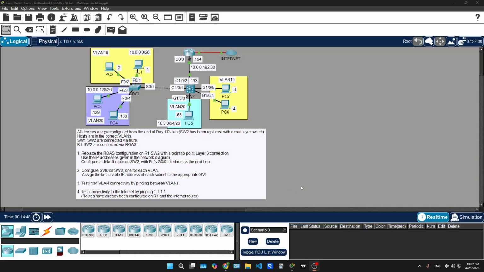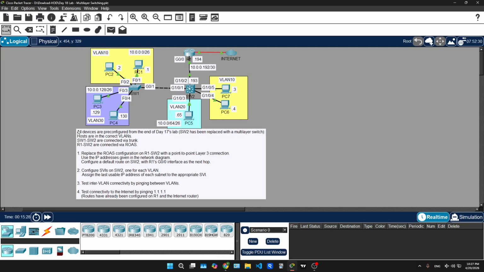Multi-layer switching, L3. I really enjoyed this lab. I tried it and made my mistakes. I didn't know what was really going on. I tried my best, but it didn't go well. So I watched the whole lab, and then tried my own, and then I wanted to try it again by recording myself doing it. Hopefully what I explain makes sense to you. Most importantly, I just want to share my learning experience and my understanding.